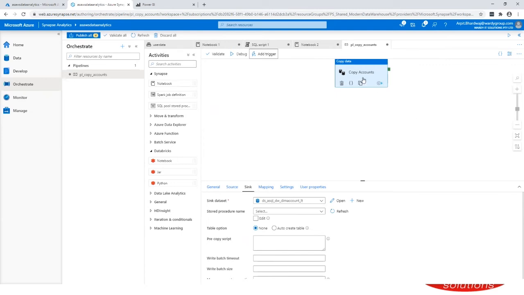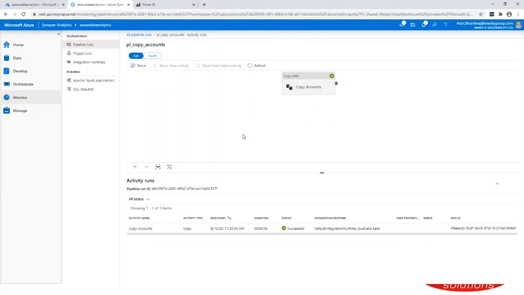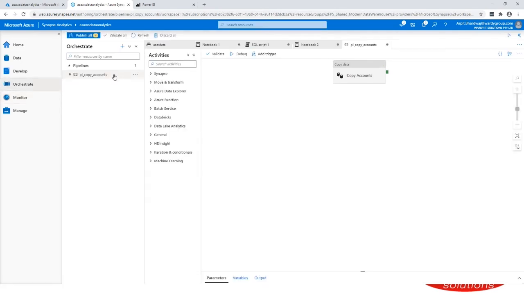Once this pipeline has been executed, again, I can go back to the left-hand section, and there is a section which says Monitor. Within Monitor, we would be able to find the status of the pipeline. I can simply click on that pipeline, and within it we would be able to see the status, how the activity got executed, and I can have that in different views as well. Now, for all of the users who are familiar with Azure Data Factory in the past, this is where it gets a bit more interesting, that all of these functionalities we were earlier executing from a Data Factory console can now be executed and created within Azure Synapse.